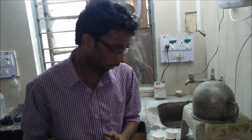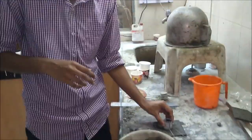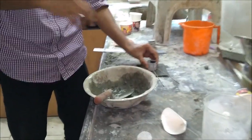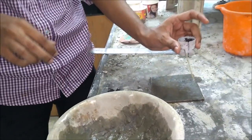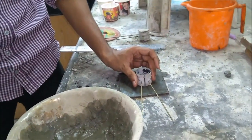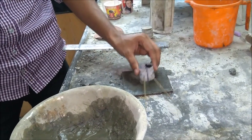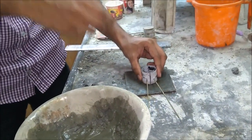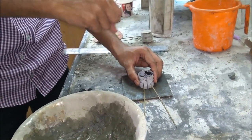So here we get started with the Le Chatelier test. For the apparatus of this test, we have this Le Chatelier ring with the needles to measure the distance between the two circular specimen, and we have these confining plates for the sake of filling the cement in this mould.